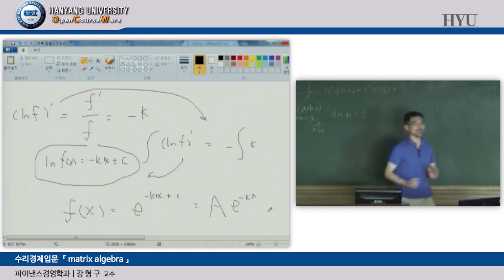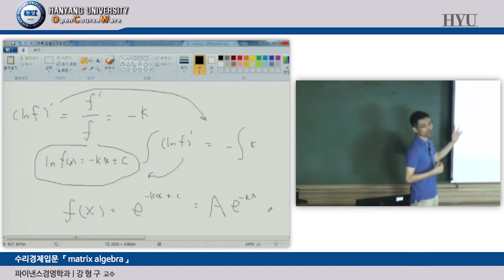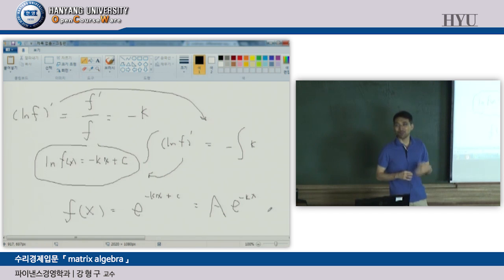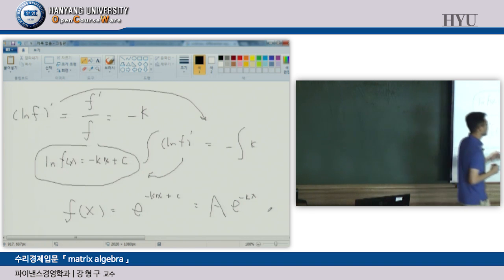So it is a way, not using educated guess, step by step. But since you know what is the property of exponential function, you don't have to use this one. You can go directly to the solution. But this technique is also a very useful technique. It is called the separation of variable. You separate all the x things on the left hand side, all the non-x things on the right hand side, put together and integrate, done. It is called the separation of variable.